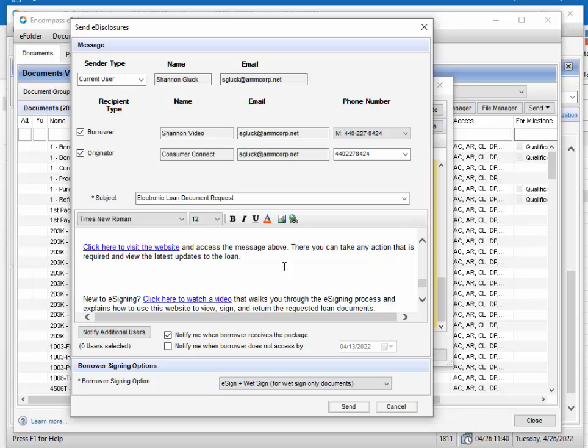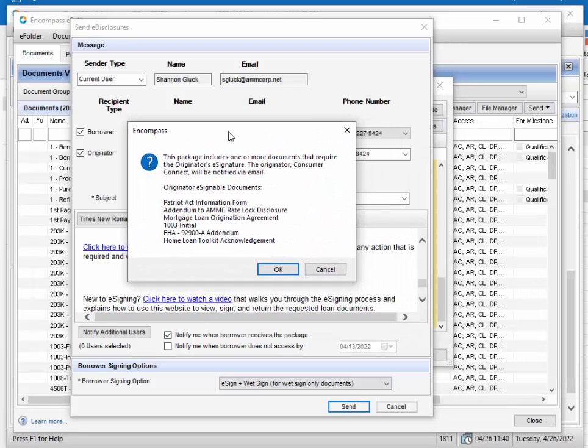When the customer is ready to e-sign, they're going to click here to visit the website. They must use this link inside of the email to create their account, because this link links their user account to this particular loan file. A customer could have one user account and we could do 3 or 4 loans with them, but they need to have a link to each individual loan file. So make sure when the customer receives their email, they're clicking on this link that says click here to visit the website in order to sign their documents. Then the next thing you do is just click on send.